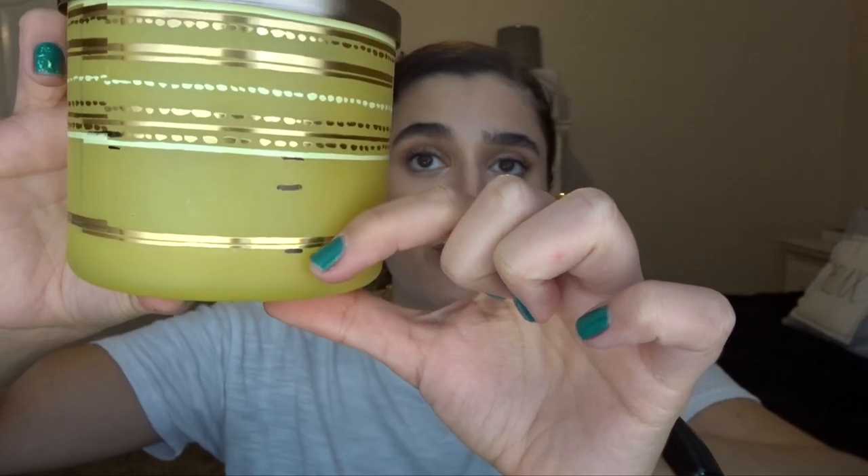The next Bath and Body Works candle I finished is White Caramel Cold Brew, and this is definitely one of my favorite candles ever. It took me about three months to get through it — you can see the three progress lines. It basically smells like caramel; there's barely any coffee in it at all. I kind of burnt myself out on it because I burned it so much trying to finish it. I already have Whipped Coffee which smells very similar, so I don't need another one soon. Very gorgeous — I love the packaging. This is from spring 2020.